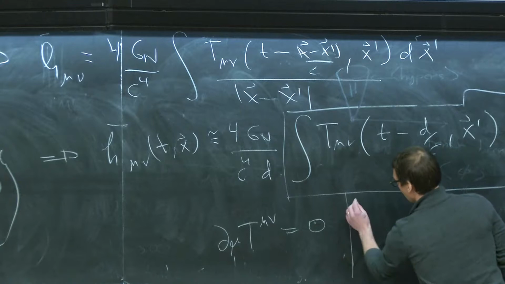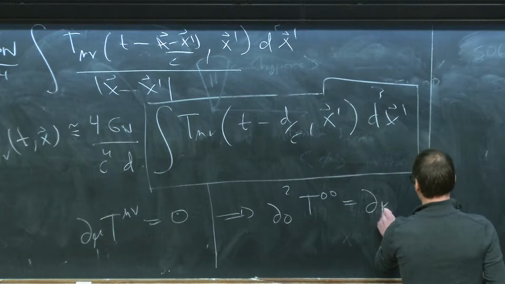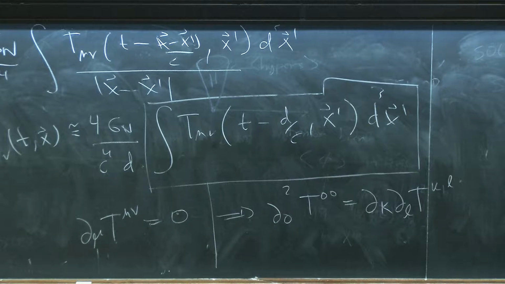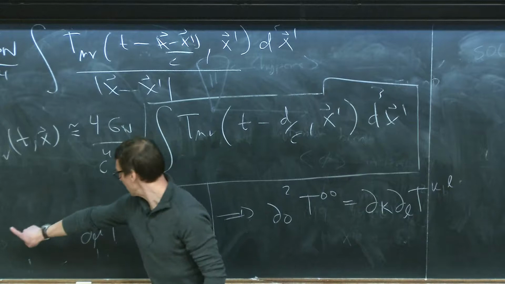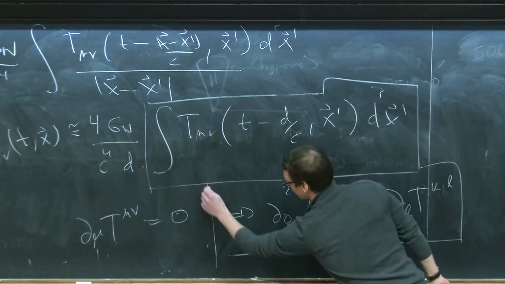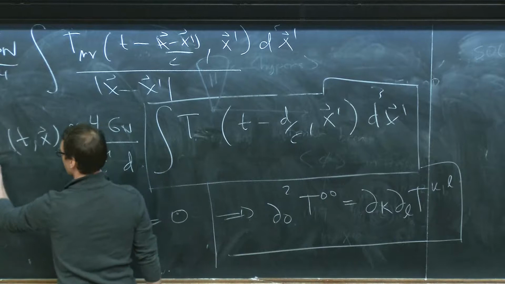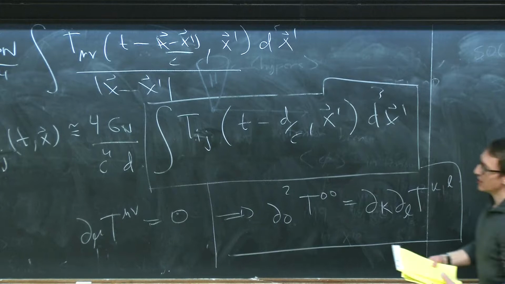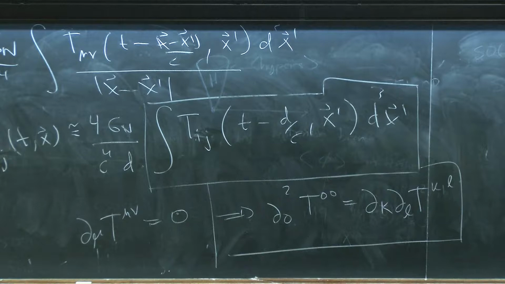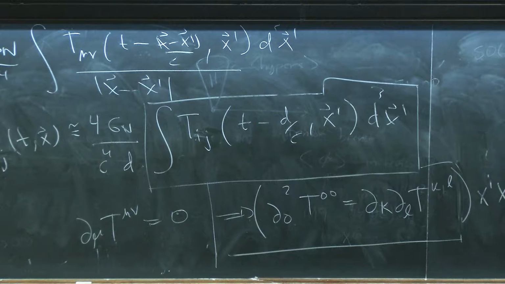And from here, we get something that relates time variations to spatial variations. So the time derivative of this guy, and this you can get just from doing it once with the zero i and relating the zero i to the zero zero, doing it again, and then you get something like this. Okay? So these two are already giving us a hint of how to massage this expression. We're going to particularize this for the ij because ultimately we want to go to the TT gauge. And in the TT gauge, remember, it's traceless, so this bar is not going to play much of a role. So what we're going to do is, okay, we have this guy, but we're going to do the following trick. We're going to multiply by xi, xj, and we're going to integrate.